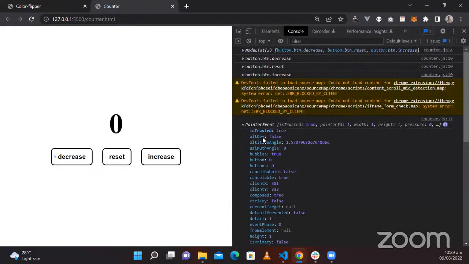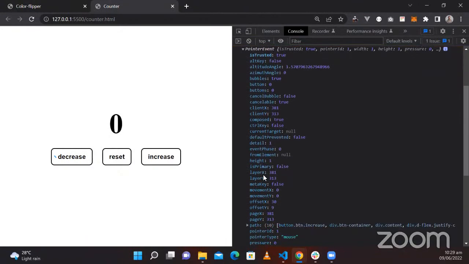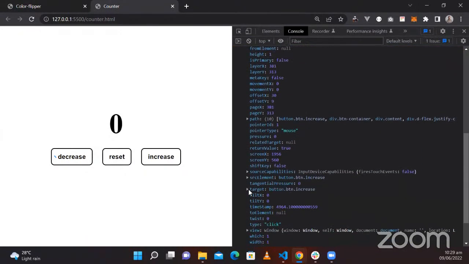If you're passing an event, an event has all of this. It's still an object, by the way. Now, if you check for target, you're doing event.target.